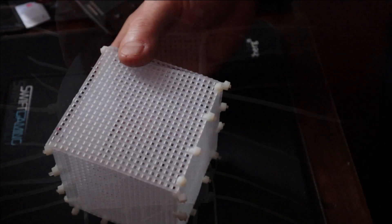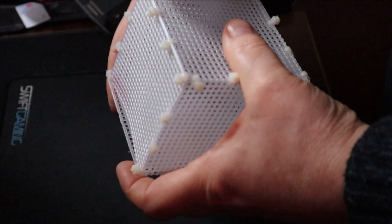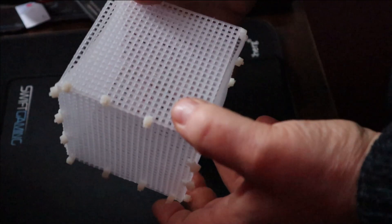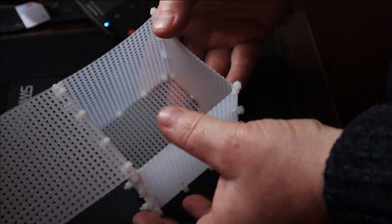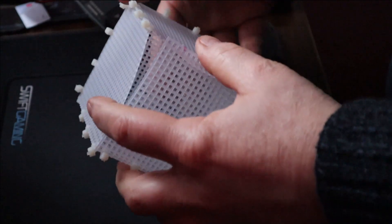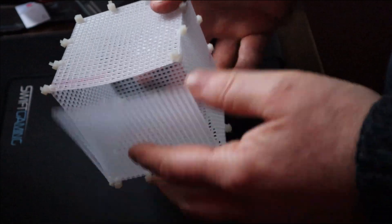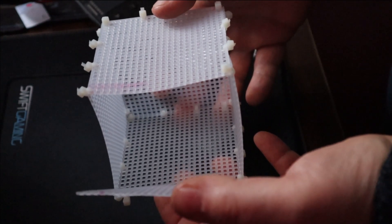I'm going to put the lid on and trim it all up, and we'll have a look at the finished product. That is your basket. I'm going to be doing a lot of research on these because I think it's Dr. Novak - I'll put a link to his YouTube channel. Have a look, tell me what you think. I've ordered the cat litter - it's basically clay - and you want the unscented non-clumping version so it won't turn to mush. This will convert nitrates to nitrogen, so we're going to see how that goes.